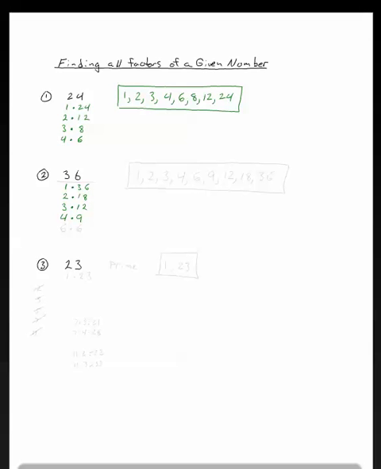How about 5? Is 5 times something 36? Well, no, because if it was 5 times something, then 36 would have to end in a 0 or a 5. So we know that it's not 5 times something. How about 6? Well, yeah, it's 6 times 6. So then we move on to 7. Well, I know that 7 times 5 is 35, and 7 times 6 is 42, so it skips right over 36. So it's not going to be 7 times anything.